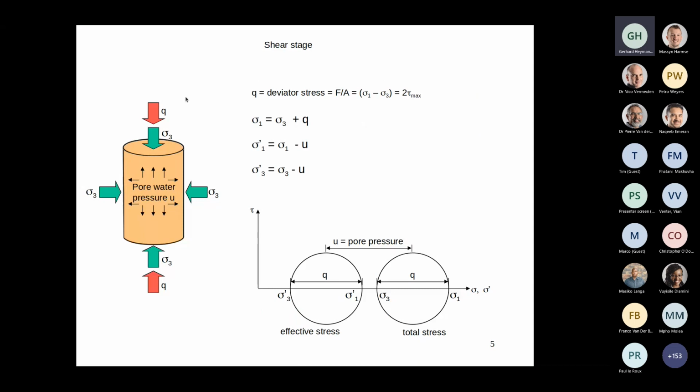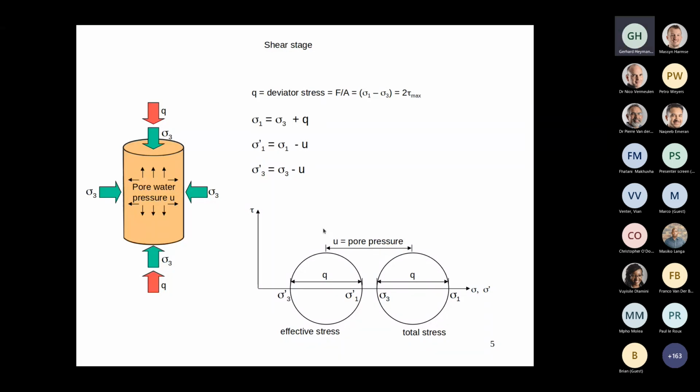During the shear stage, the cell pressure remains the same, and all we do is apply a force using the loading ram. Now, that force imparts what we call a deviator stress. And that deviator stress is quite simply the force in the ram divided by the cross-sectional area of the specimen. And it so happens that that deviator stress is also the diameter of our Mohr circle. So you can see during the shear phase, the size of the Mohr circle grows. So the size of the Mohr circle can grow and it can move backwards, it can move left or right, depending on what happens with the pore pressure.